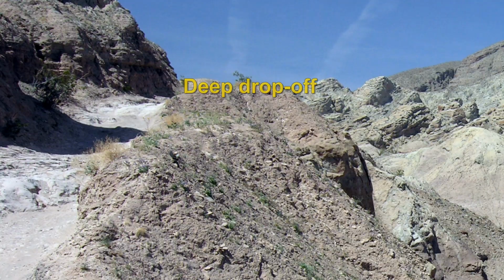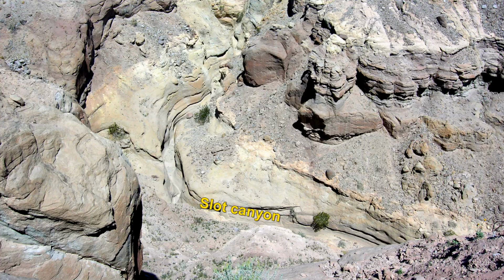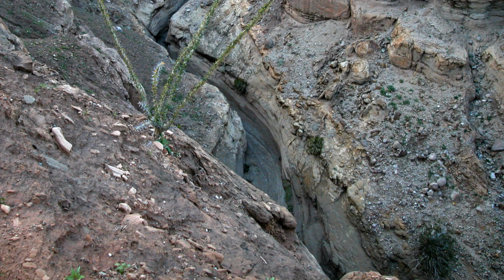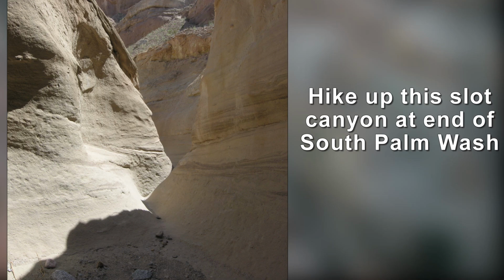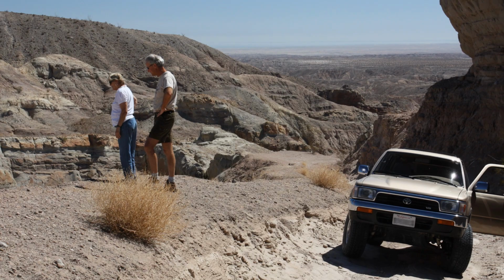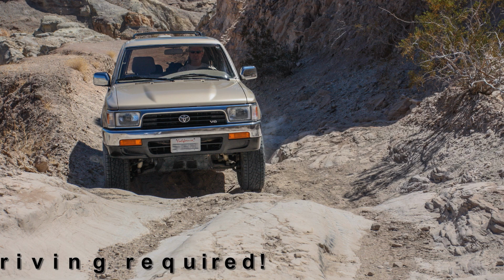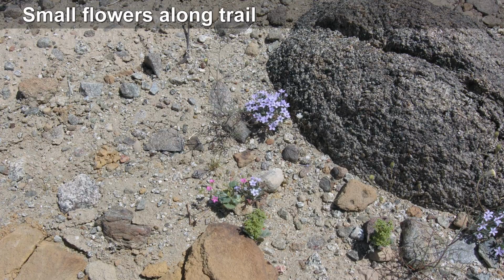Here is a view of that deep drop-off and the slot canyon below. And here is a view from inside that slot canyon, looking back up at the road. This picture was taken inside South Palm Wash. Here is an example of some of the driving challenges along the rough portion of the road. During the late winter and spring, you might be rewarded with some wildflowers along the slopes of the hills.